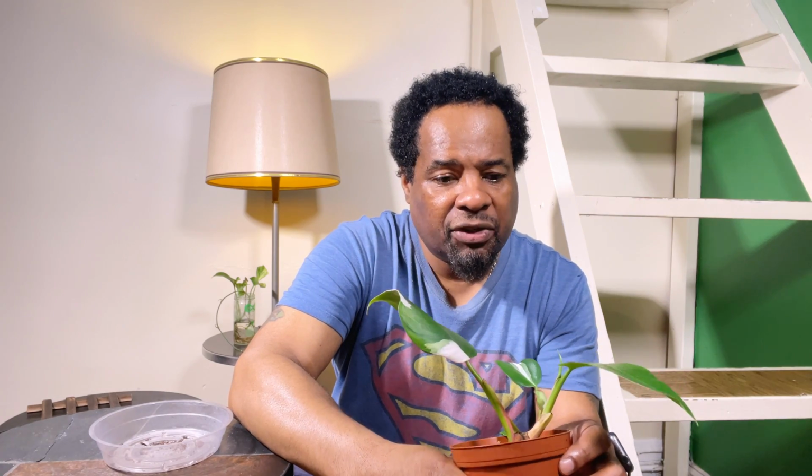So just for reference, same process for philodendron. Chunky soil mix, well draining. Water requirements: top couple of inches dry, you water. The difference though with these is just that, the difference. They're just different. Each one of them is different. If you have philodendron knowledge and you have plants, then they're going to just do what they're going to do.